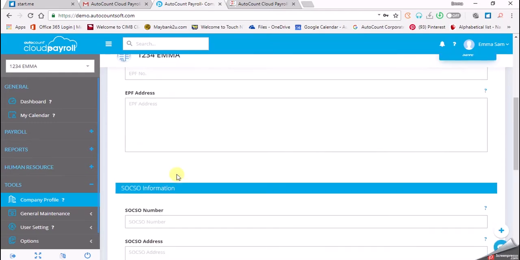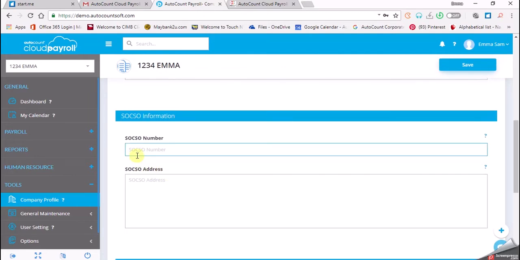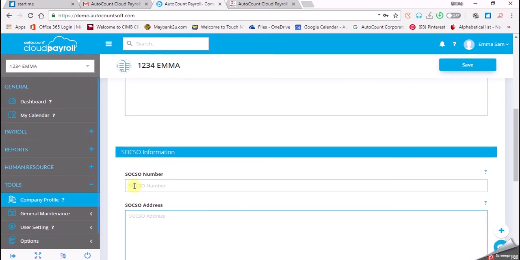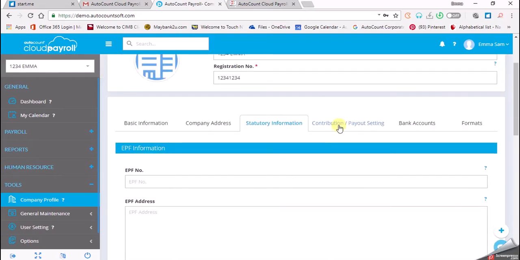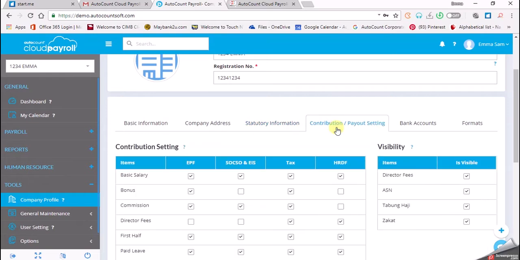And then scroll down. The same goes for the SOCSO information. SOCSO number is your company SOCSO number, and SOCSO address is the SOCSO center that your company registered with.